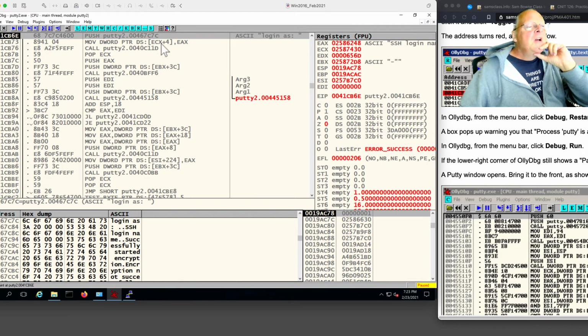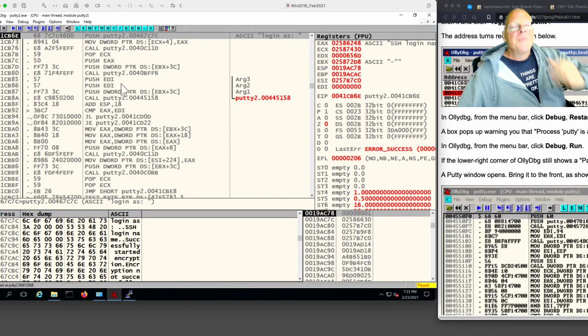So now this pushes that address of the string, and then it calls some function that must ultimately go and call a print function of some kind, and that's what's going on here. So if I take this 467C7C and I change that to 7D, it'll skip the first letter. So that's what I'm going to do.